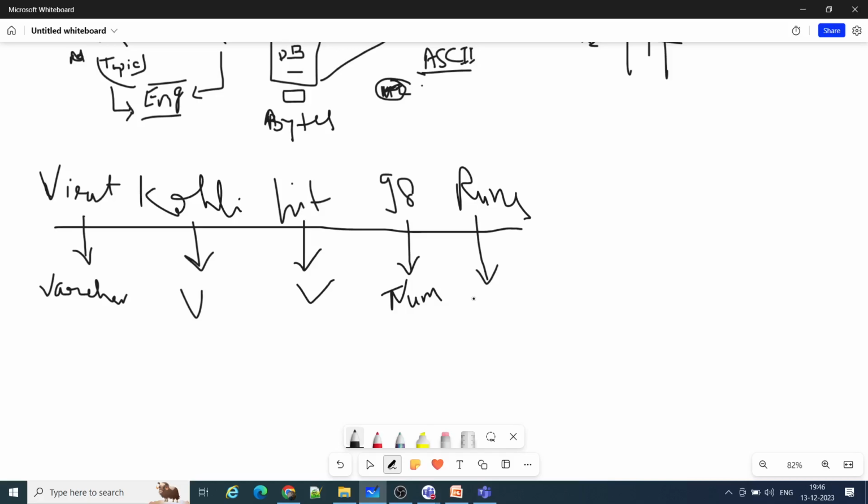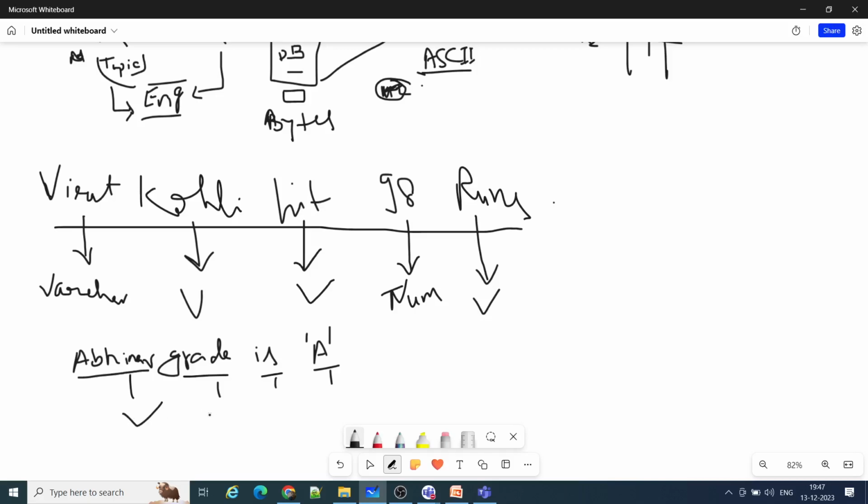And runs is a varchar. Now tell me, Abhinav grade is A. Can you categorize these words? Abhinav is one categorization, grade is another, and A will be another.